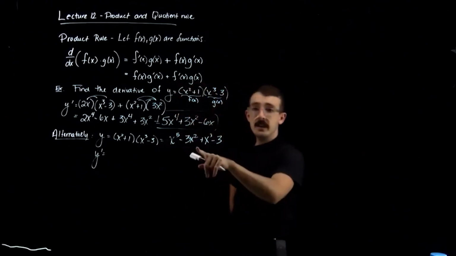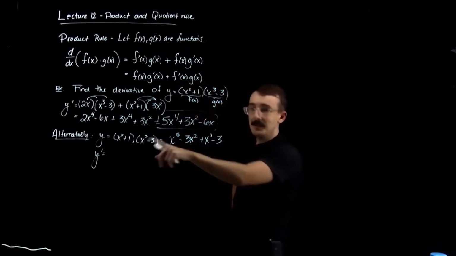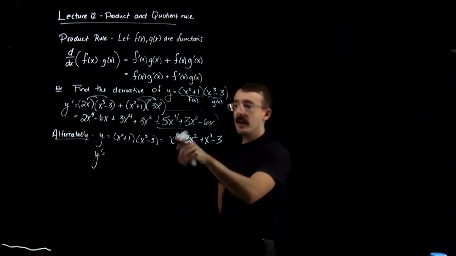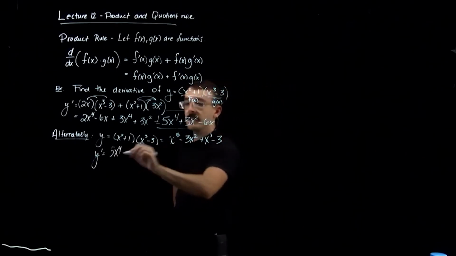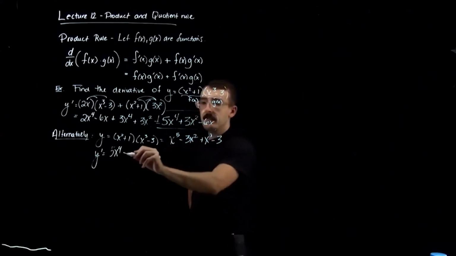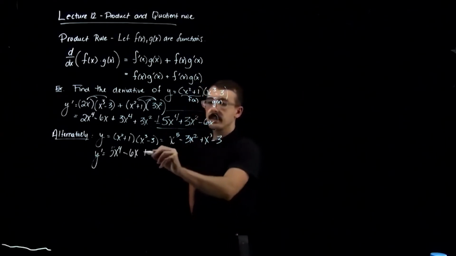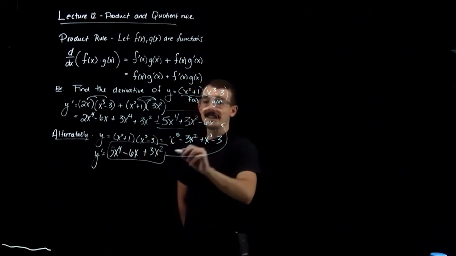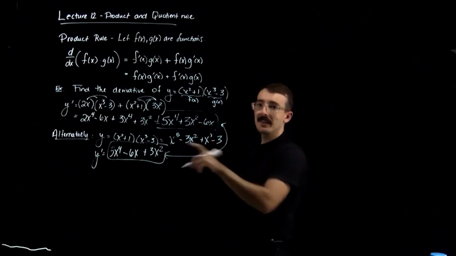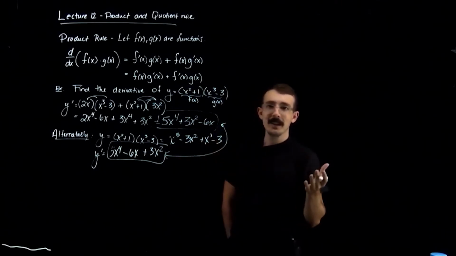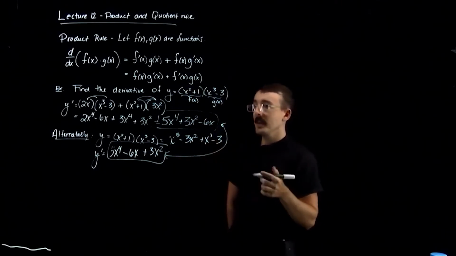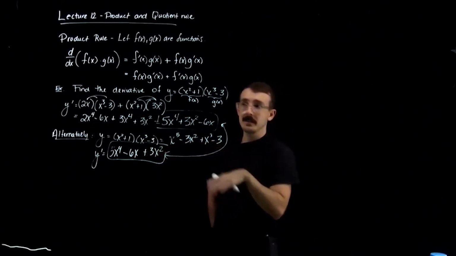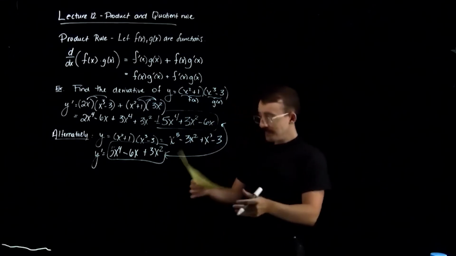And if you take the derivative here, you actually don't need the product rule anymore because you multiplied it out. This is just power rules. So here I have 5x to the 4th if I take the derivative of this piece. This is minus 6x, and this is 3x squared. And notice, if I did this right, it should match what I had earlier, and it does. So there are different ways to do problems. I actually think that multiplying it out this time might have been easier, just looking at the two.